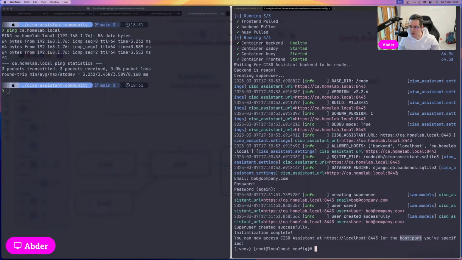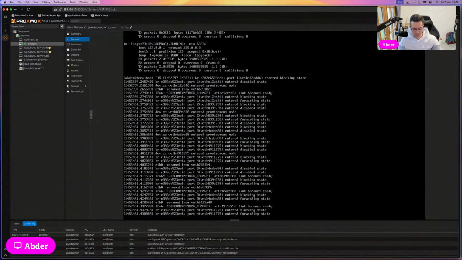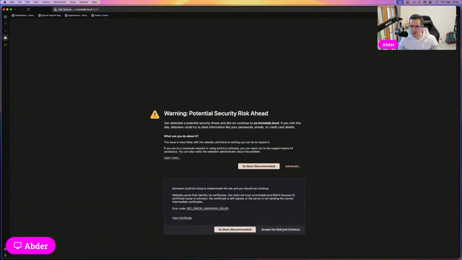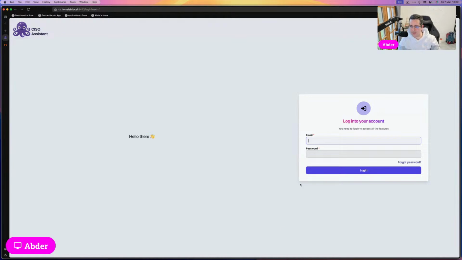So the different one happens to be already here on my terminal. So we're going to check, moment of truth. All right, it's warming up. And there we go. And we get the warning about the TLS because it's not part of my PKI. And let's check if everything is working as expected.